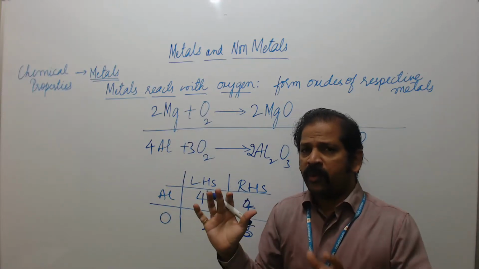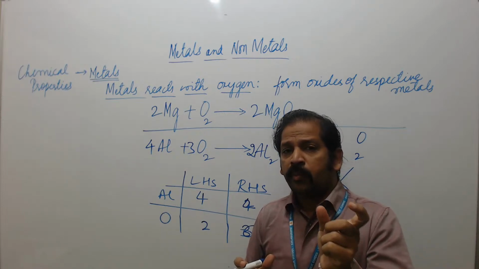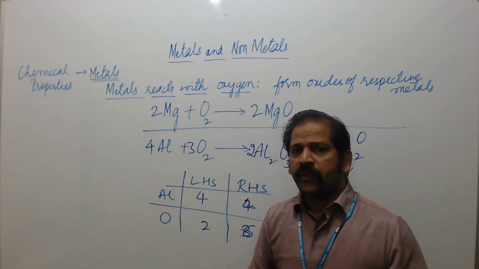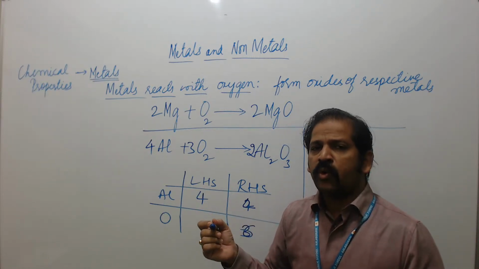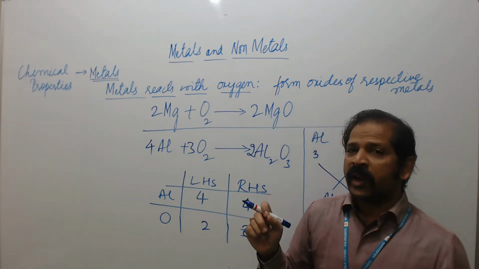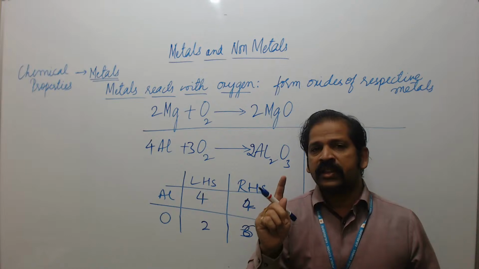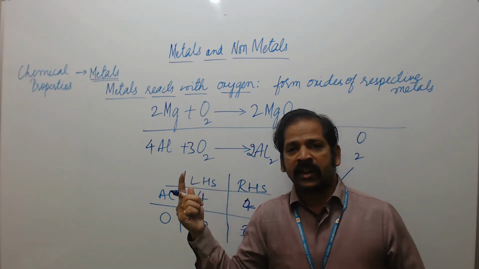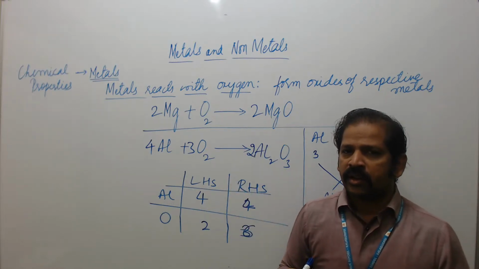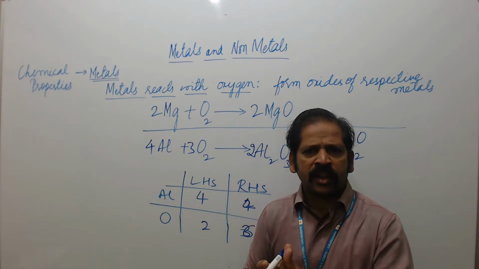A very blue flame. The flames are also of different types: yellow flame, blue flame, bluish white flame. Their temperatures vary. The yellow flame is almost 300 to 400 degrees, the blue flame, what is there in the LPG, is around 500 degrees Celsius, and bluish white is 700 degrees Celsius. The temperature varies.